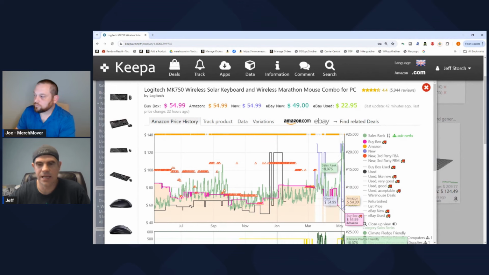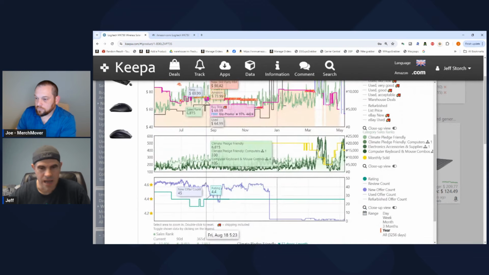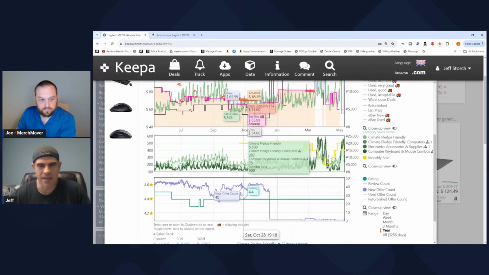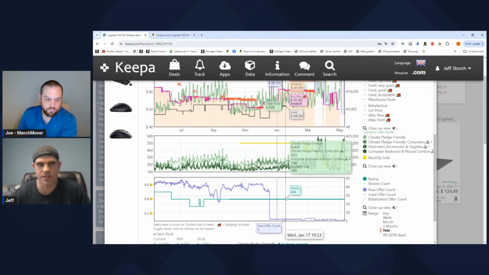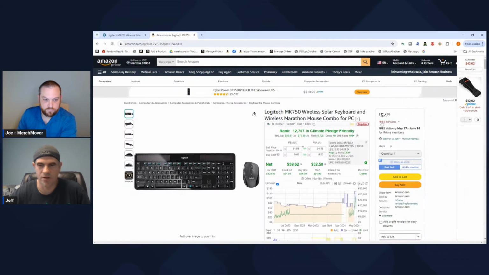And again, it's not to say you could buy this at 54 and you might be able to sell it at 81. But I don't love this one. But hey, it doesn't hurt to look at some of the information. I don't like this. This is a good example of what appears to be an IP complaint of, hey, a lot of sellers on it, and boom, everybody got kicked off the listing. And I believe Logitech might be one that does, well, there you go. It requires approval and whatnot.